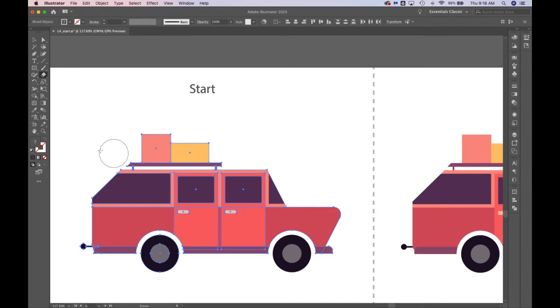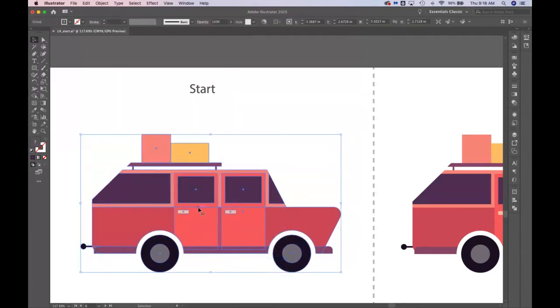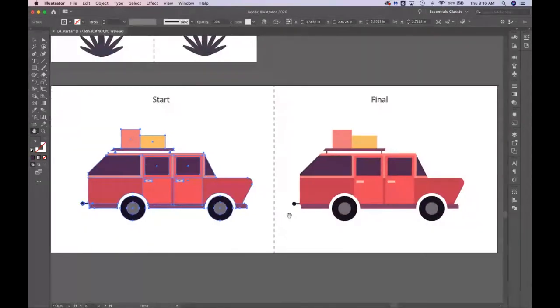Nice clean line. If I want to nudge it over a little bit, let's do that. Just another little bit. But here, by holding that shift key, I'm getting a nice perfect angle. Now this looks like it matches the other one. So group it, and now balance it again. So far, so good. Anybody got questions on anything?